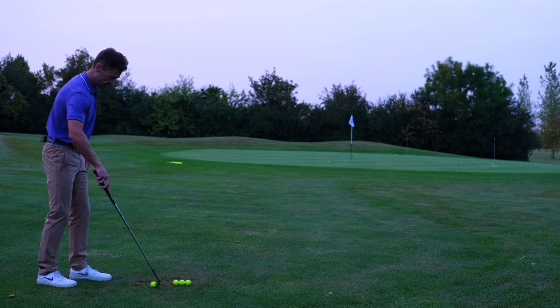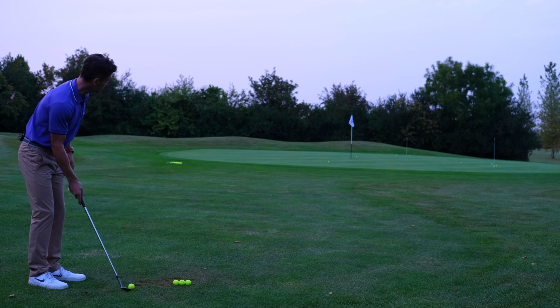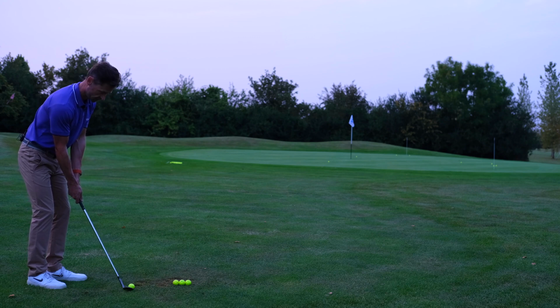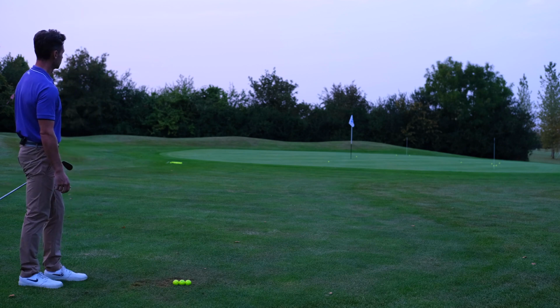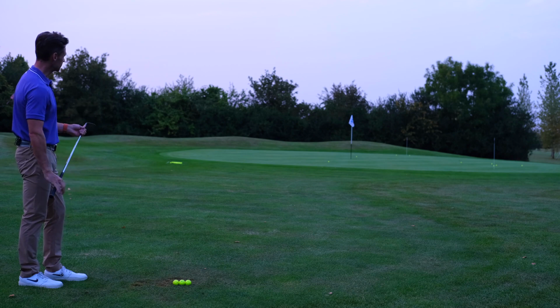We'll go front pin again. Going to add that little bit of softness, that little bit of face opening. Widen up the stance just a touch. Pretty regular swing. You're not trying to do anything crazy in the swing, just flew it a bit too far. You see, I had a lot more on it. Now you can see it really trying to dig its heels in, so it's not terrible.